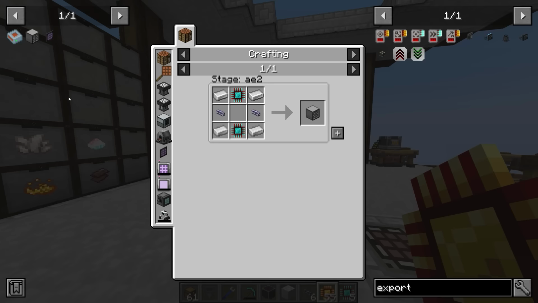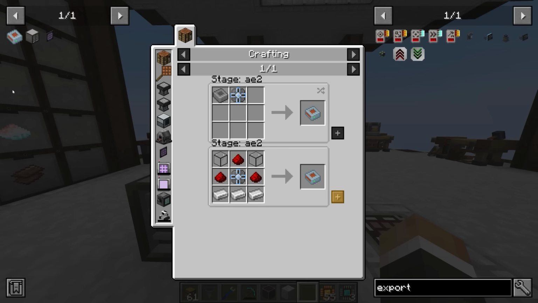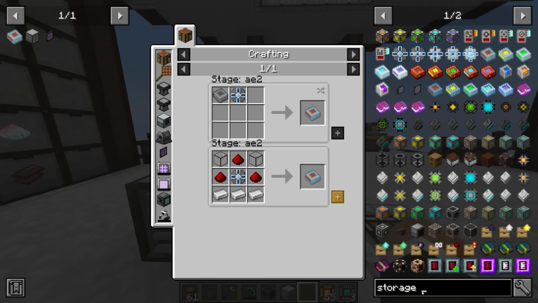And so let's quickly see about making the ME drive. Fantastic. Let's put you down for now, right about here. And then let's make a storage cell. So there are multiple tiers of storage cell. They start at 1K, move up to 4K, 16K, 64K, and 256K.